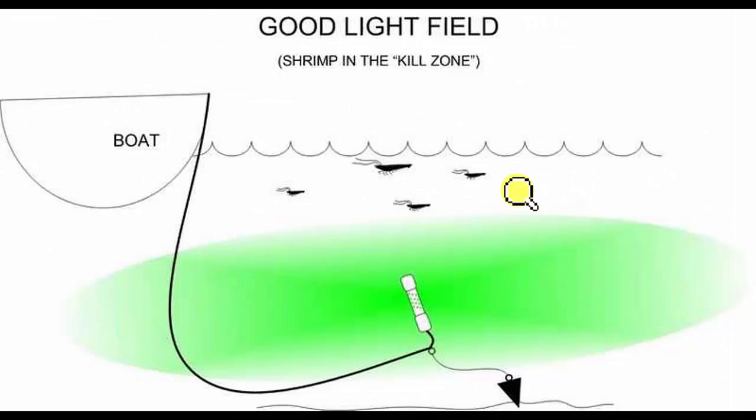This is a perfect kill zone — the light is sunk as deep as possible where you can still see what's coming through. I do a three-light set, which I talk about in the earlier parts of the seminar. You don't want your lights too close to the boat as it becomes visually restricting. The more green area you can see, the more shrimp you will see passing through. But always make sure the green circle of light grazes your boat, because if you leave any dark area you will lose them at the last second and be unable to dip them.